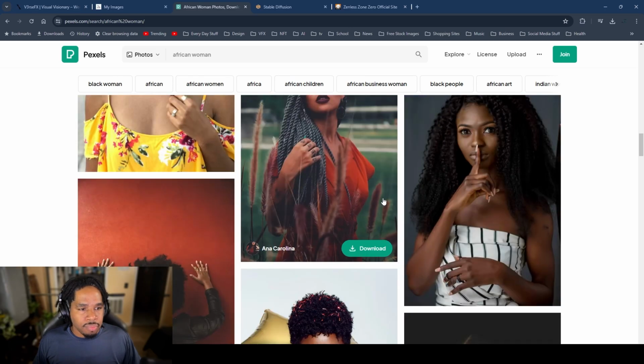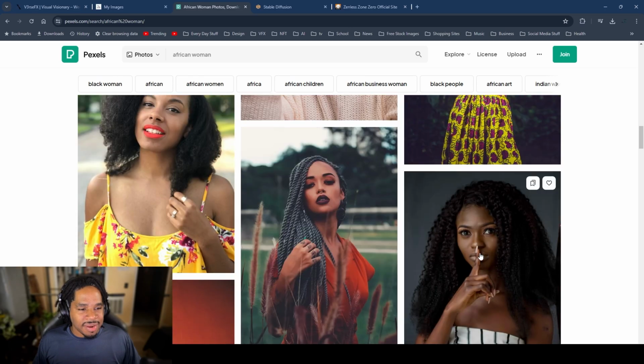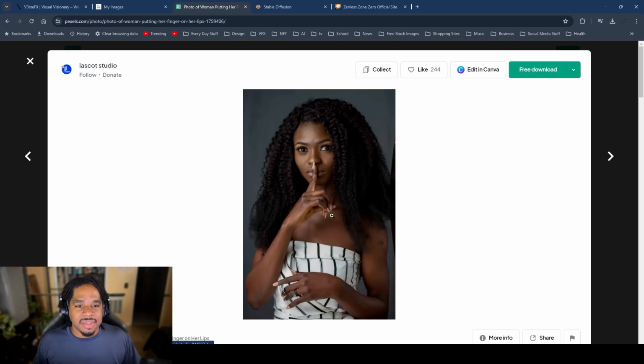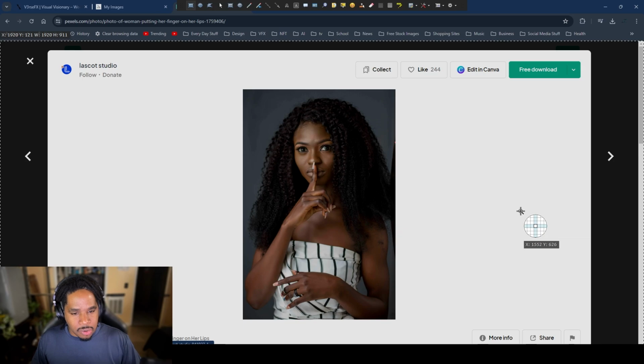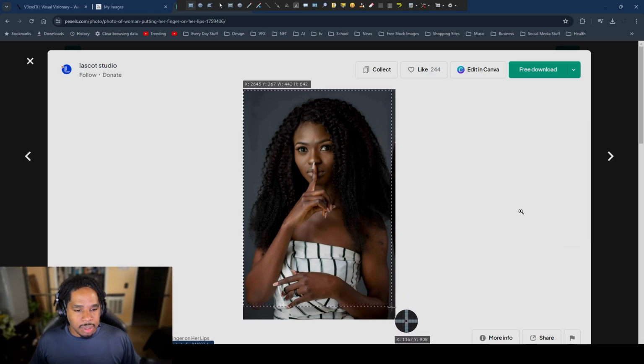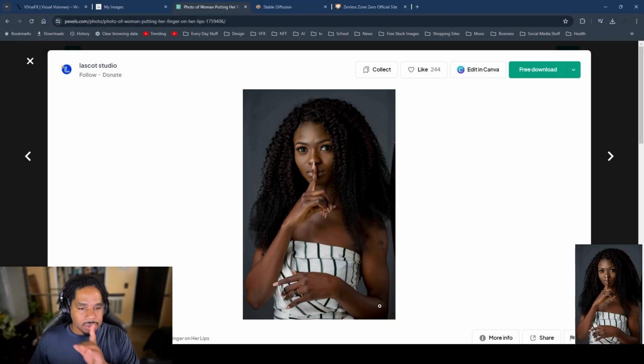I like her. I like the posture, so I'm gonna go with the posture. I'm digging the posture.